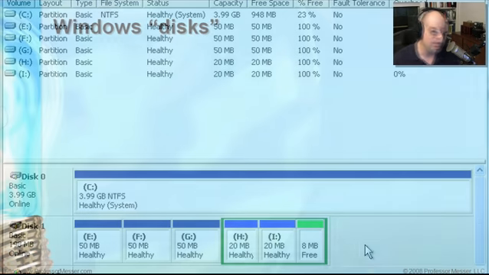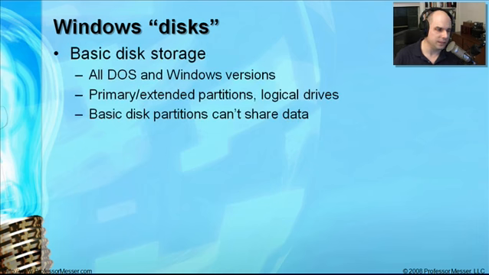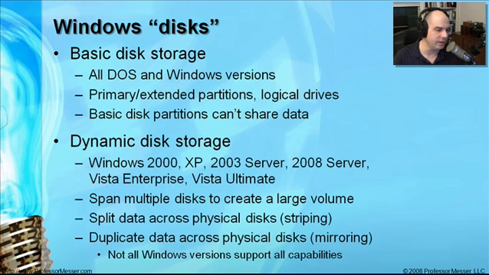One of the things that you saw in our partitioning process were these different Windows disks. There was a basic disk and there was a dynamic disk. Now, the basic disk storage is the one that we just created. We created some very basic disks that are available. These are the ones that were in the original DOS version. Those were referred to, at that point, as just normal partitions. Now we call them basic disks. They exist as primary and extended partitions. You can put logical drives inside of them. Now, the different partitions cannot share data between them. So they are really separate partitions that have no communication between the two. They really are created separately.